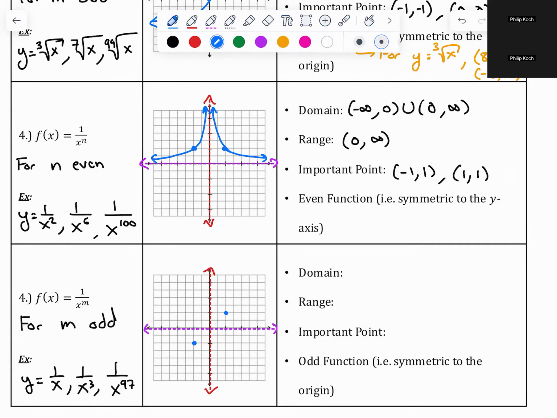And so they look very similar, but slightly different. Instead of it being up above, it's down below like that, and then on the other side, it's like that. In particular, that's the graph for 1 over x, and then the other one's 1 over x squared. As we said, the higher the degree, the more steep it looks. So if you're talking about x to the 97th, it'll look more like this.